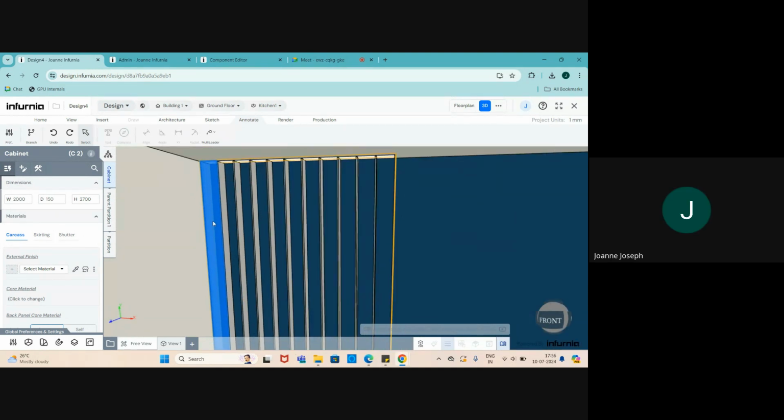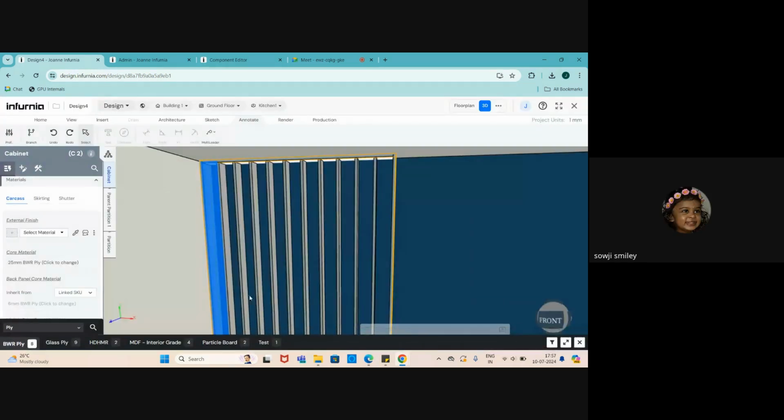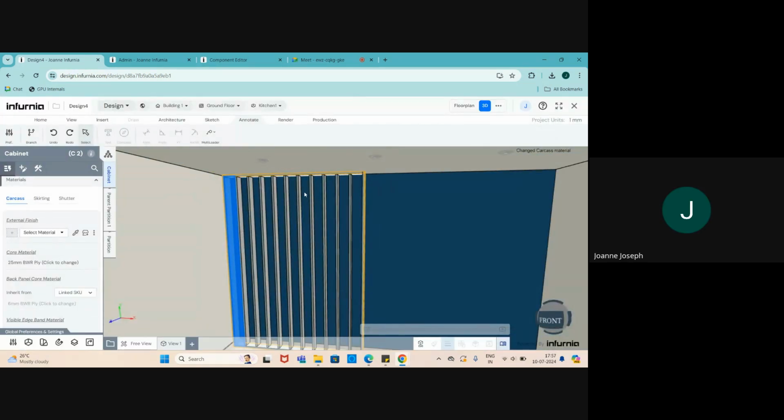You can simply replace the carcass panel with a thicker core material. That's the beauty of modular furniture. If you go to core material here, right now we have 25 ply, you can replace this with a thicker ply. That's okay, ma'am.